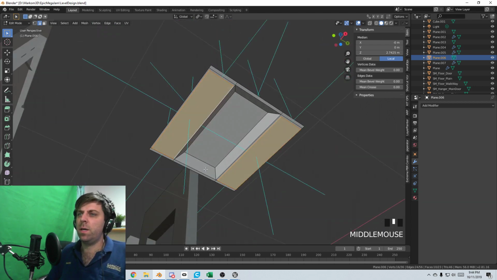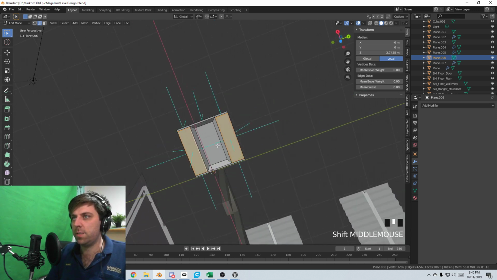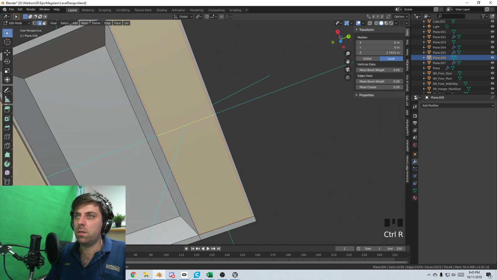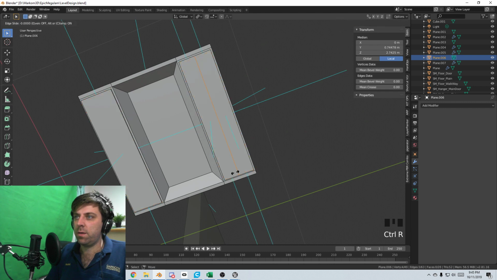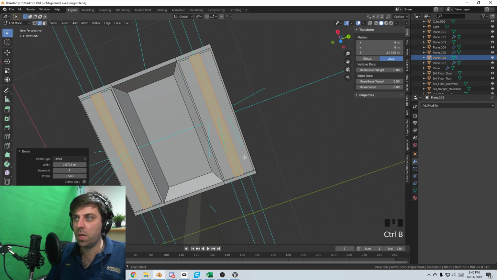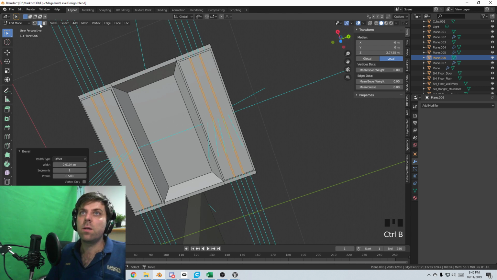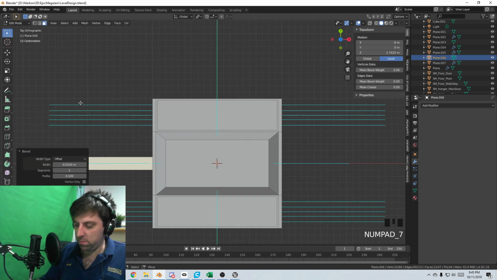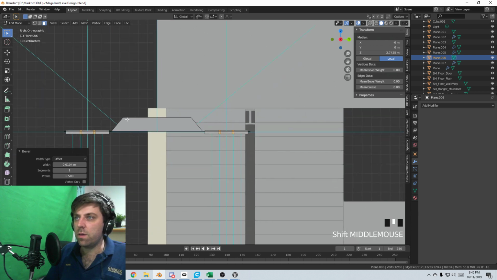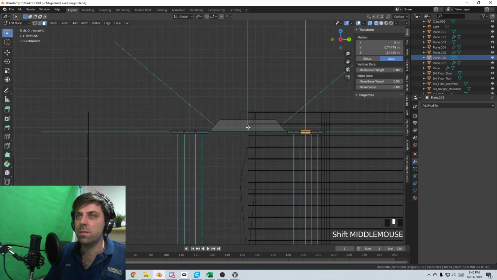Probably when it comes time to UV unwrapping, I'll probably just use UVPackmaster because I am lazy. I just want to get it done. I think this way and this way. Let's select these two. Control B. Alt right click. Select these two. Oh my goodness. Control B. Let's come back in and we'll get these faces done.